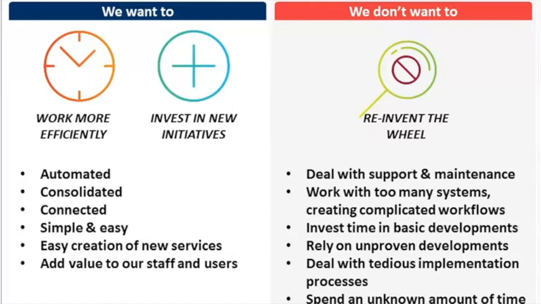So we prepared two columns. You will see this on the slide, of things that we want to do, as opposed to things that we don't want to do. Perhaps we'll cover the things that we don't want to do first of all, or rather, that libraries tell us that they don't want to do. So first of all, the concept of reinventing the wheel. Nobody wants to reinvent the wheel. You can see some of the detail that we've included in this slide.